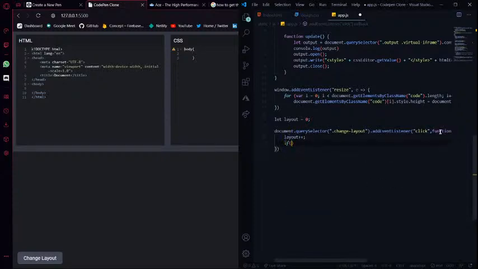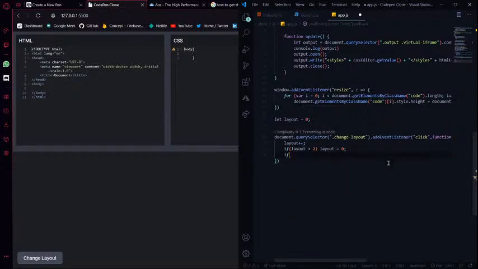And if layout becomes greater than, let's say, 2, then we are going to make layout equal to 0 again. So once we click this layout like 3 times, so 0, 1, 2, it would come back to 0 again. So it would be back to the default view. I hope you can imagine how it is going to be like.